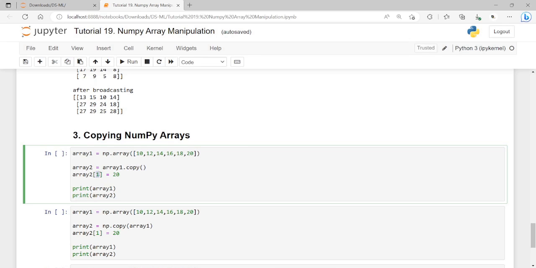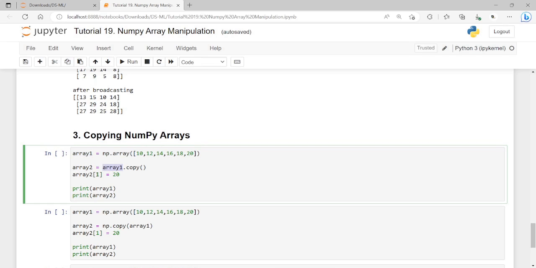See here, dear friends, I will explain it again. Here we have an array 10, 12, 14, 16, 18 and 20. These are the elements of the array which we specify as array 1. And kindly note that array 2 is a copy of array 1.